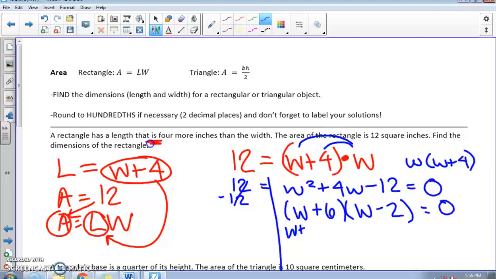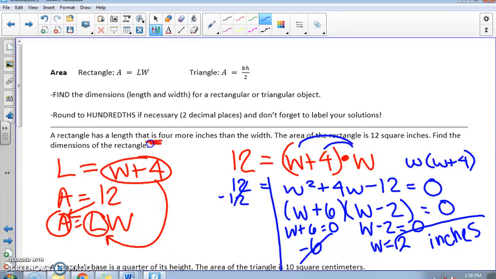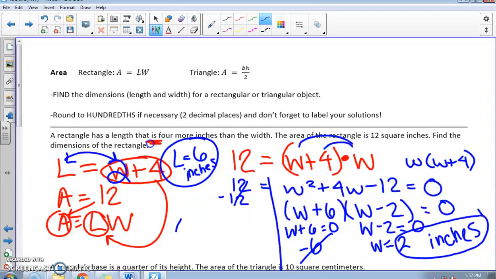So if I solve my factors, W plus 6 equals 0, that would mean negative 6 is the solution. But that doesn't make sense because width can't be a negative measurement. Over here, if W minus 2 equals 0, I can definitely have a width of 2, and our label here was inches. We know that from the area. So the width is 2 inches. If I know an answer where 2 variables are involved, then I should be able to plug it in, the one that I know. So width is 2, which means the length would be 6 inches. And you can double check your area makes sense because length times width is in fact 12.